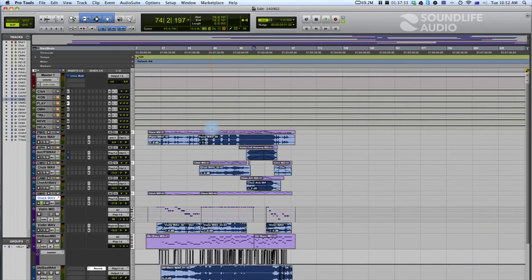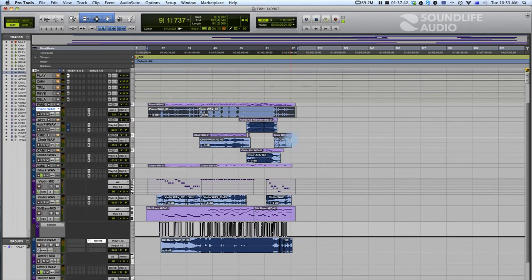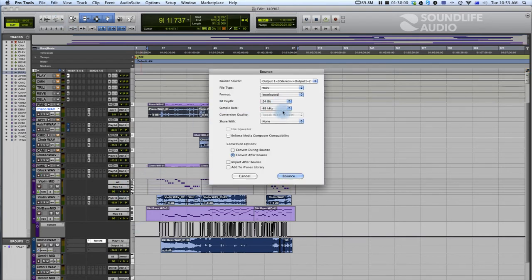And I shall now bounce the entire doodad to disc. And while it's bouncing, you can just listen and enjoy. Command option B, 24-bit, 48 kilohertz. This is good. This is my settings that I use for synchronizing to TV and film, because that's generally what the other guys go with, the film guys. 48 kilohertz, definitely. Sometimes they do 16-bit, but realistically, I always do 24-bit, always.